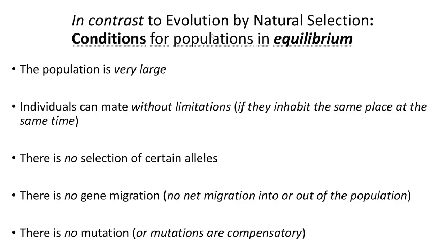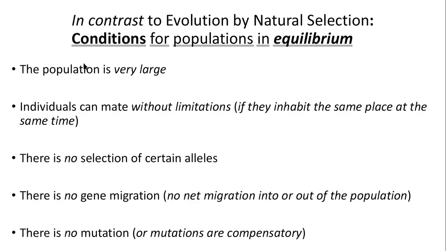Now, not every population is evolving. You do have populations that have basically come to an equilibrium. An organism such as the horseshoe crab is a great example. These things haven't changed in millions of years. They basically got to a point where they didn't need to change anymore. They are able to live in the environment they live in, and there are no traits occurring that are changing any of their ability to survive and reproduce as individuals.